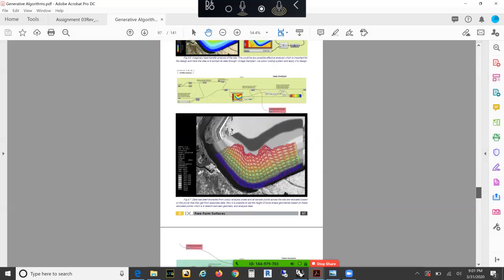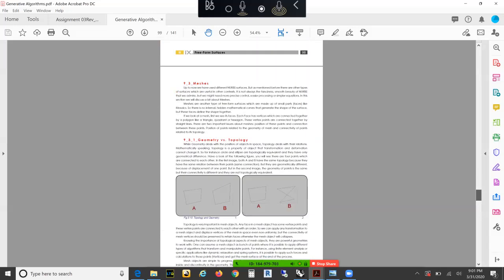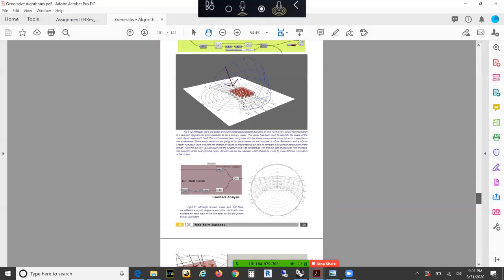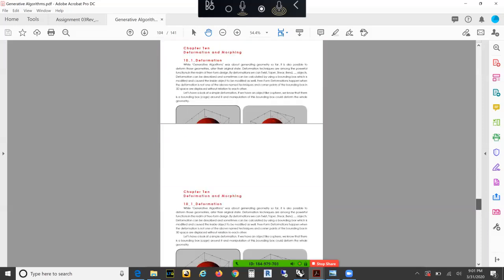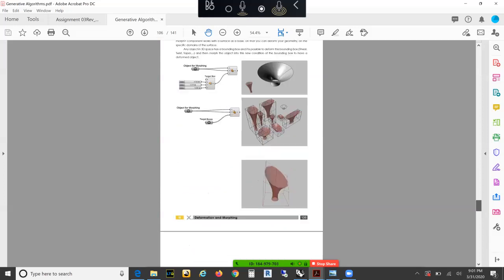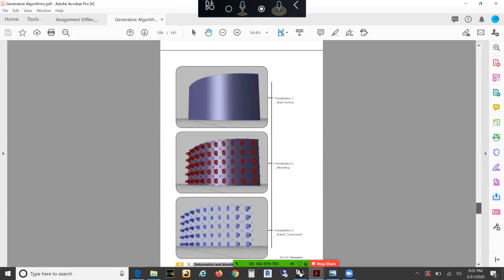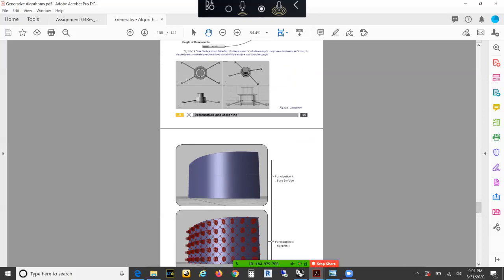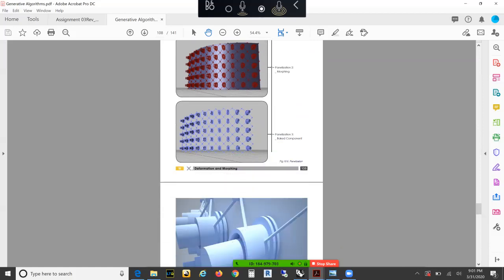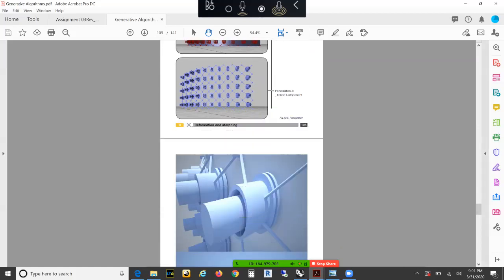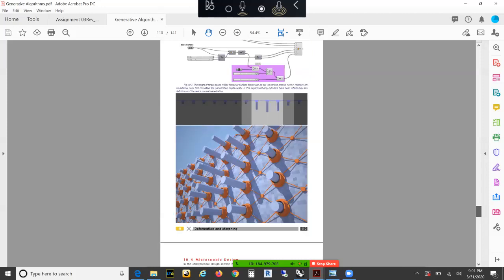So again, I think it's a great read. It's a huge PDF, so pick and choose what we can of it. It even gets into some really great form finding techniques. When we talk about adding detail and understanding how these things are connected, this is a fantastic little tutorial on how to do this.